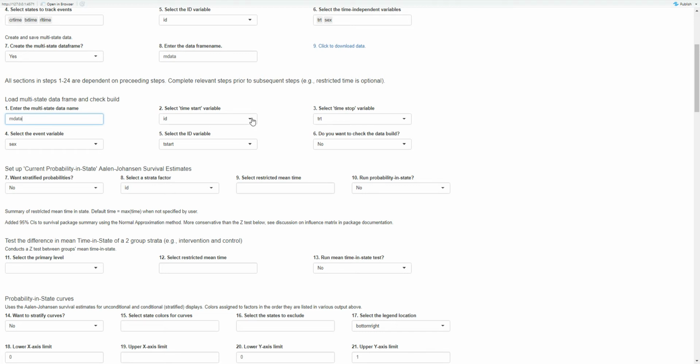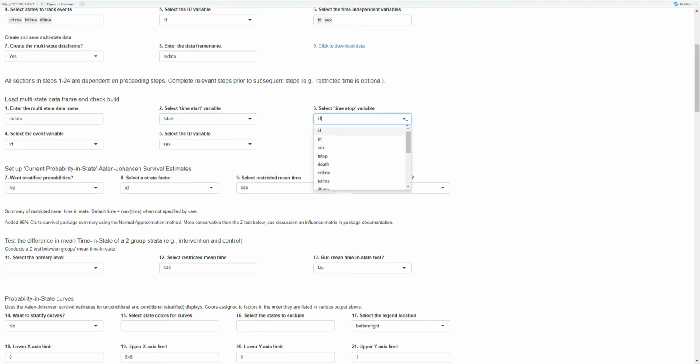I'm going to start to identify which parts of the survival function are specified for each of these different column names or variable names. So our time start variable is tstart, and that's a default setting.